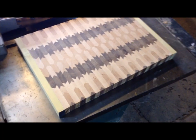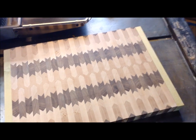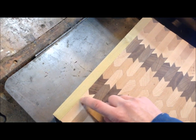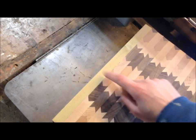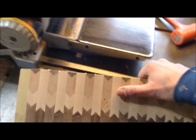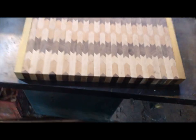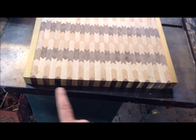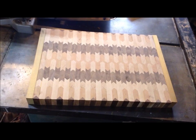That finished side is done. I experienced no tearout. This was the back edge — if I didn't have that piece of poplar there, I definitely think I would have lost some material on that back edge. And the nice thing is, if you flip it over, it's perfectly flat now. The top part had the high sides of the bow, and this had the bulbous side. I'm just going to do the exact same thing to this side — very small passes. I just measured it and right now I'm at about an inch and 9/16ths, so this will probably end up being about that inch and a half I wanted.